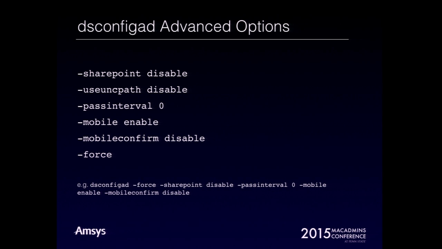So the nice thing about this is you can still use the tools in things like DeployStudio or Casper to do the bind, and then you can run just a separate command with dsconfigad to set all of these other options. So that it doesn't have to be run at the same time as the binding command, which is good.